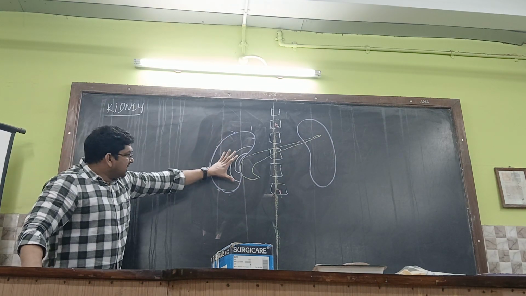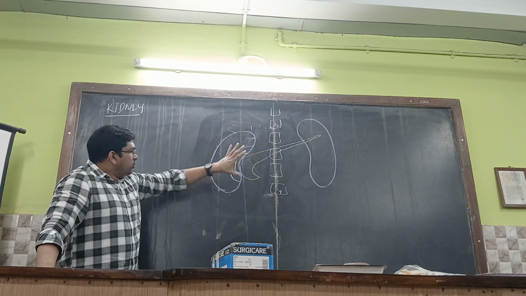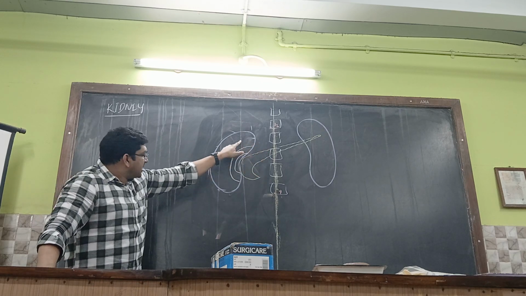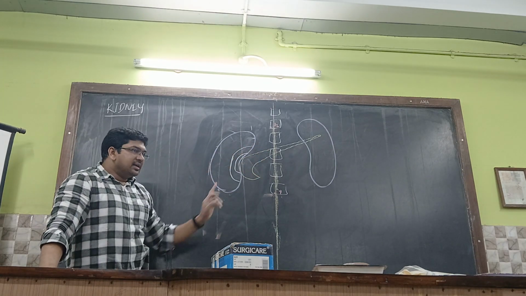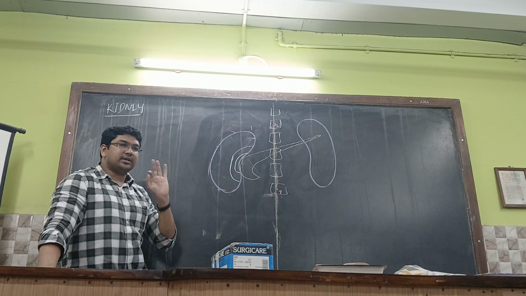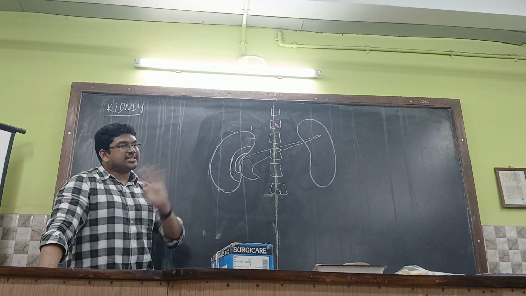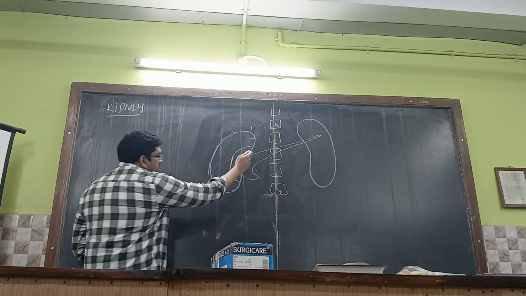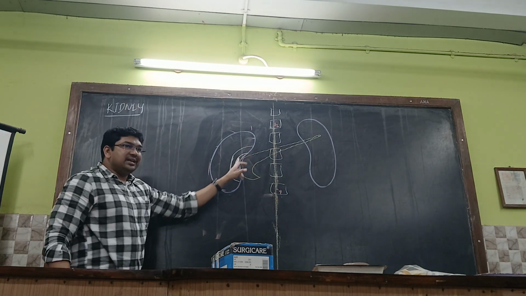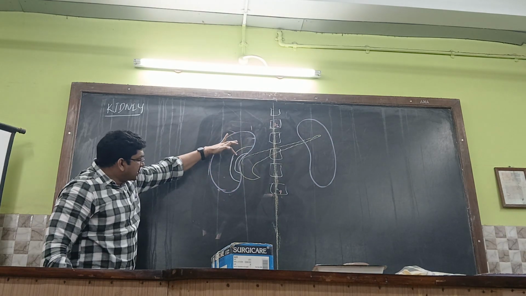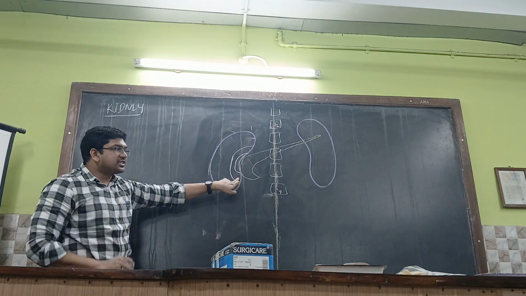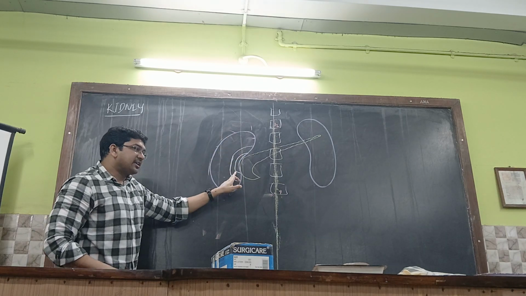So what are the relations of different viscera which are keeping the kidneys in position by giving the impressions of the kidney? These impressions are very important, which should definitely be given in the essay question. Towards the hilum or medial border, there will be an impression for the duodenum, the second part of the duodenum over here.